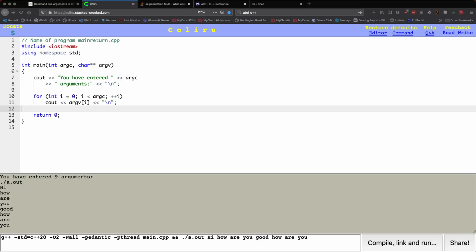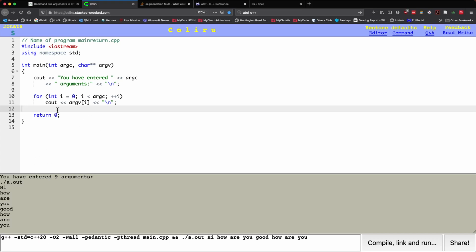Okay, so here is an example where we're using the argument count and the argument vector. I'm using an online compiler here called Coliru. I'm going to post the link to that below. It's a very good online compiler. You can run the latest C++20 standard on it by changing this command.